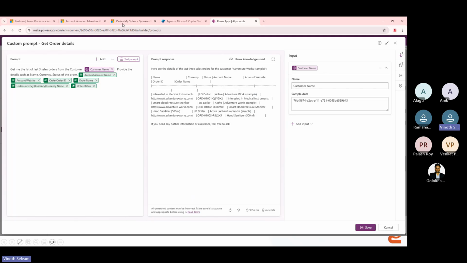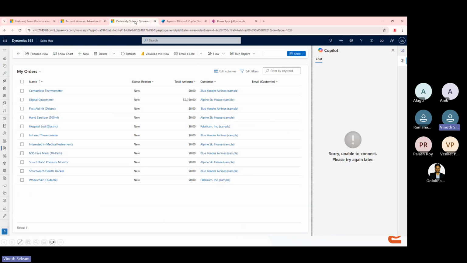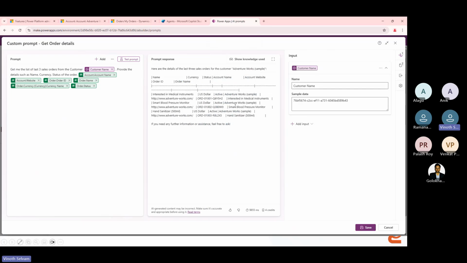For Adventure Works. Okay, so I asked for Adventure Works, and you see here everything. So you can specify and see however it's working, right? It will be very interesting. So now we know that this is working, right? So further, I think we will be able to enhance, like, maybe let's try providing the details in bullet pointers or something.